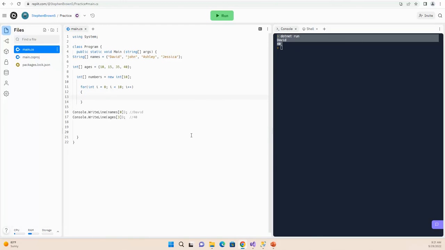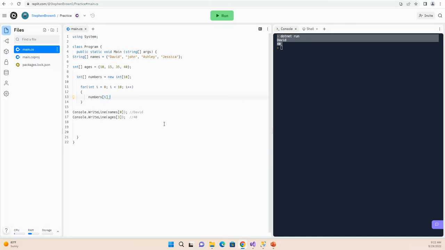All right. So let's say we wanted to assign a value to each number in the array. We can do numbers, and then we can open the brackets and we'll put i in there, because i is the variable name, which equals 0. So at first it's going to get the 0th index of the array.